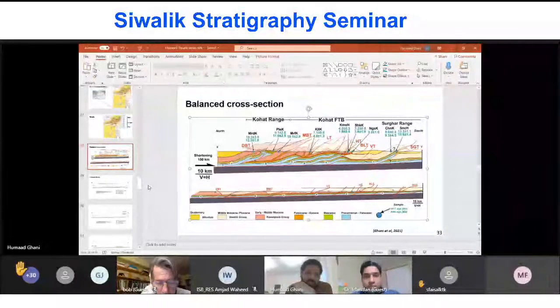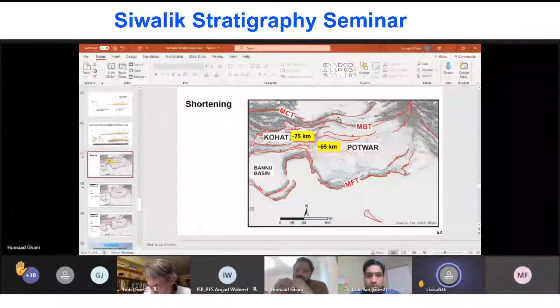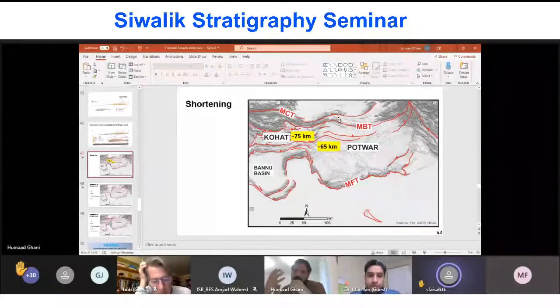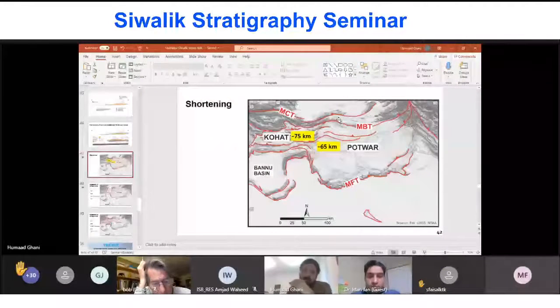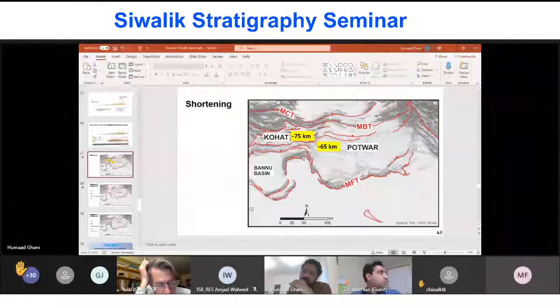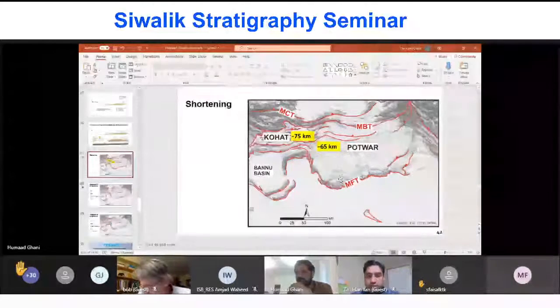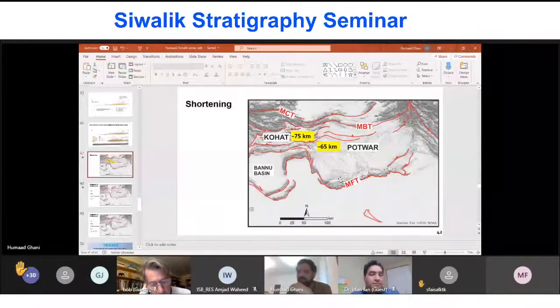The second part of the question is why deformation is switching back and forth in the stratigraphic wedge. Earlier, the idea of stratigraphic wedges was this simple idea that deformation propagates from the hinterland toward the foreland. But the more we understand about it, there are several factors. For example, in this case, we have a double decollement here. And then we think that some sort of normal faults are available here that somehow accrete the major chunk of the stratigraphic section into the deforming wedge. When you switch the deformation and bring in more material, then you have to create some sort of taper to actually take the deformation forward.